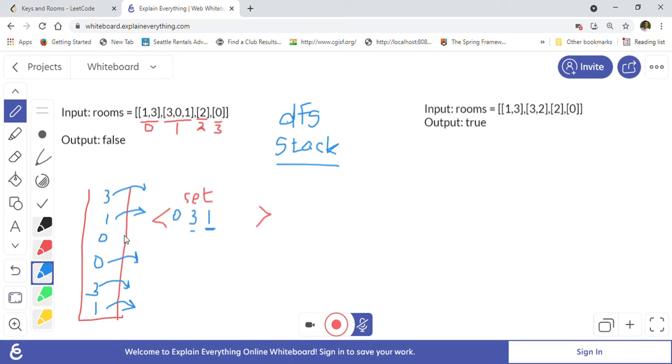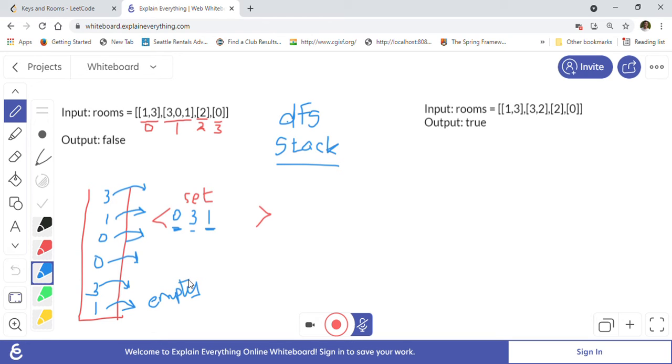When we pop room 0, it is already in the set and we cannot add anything because we have already added those keys. As we pop 0, we are left with an empty stack. Now the stack has become empty, nothing is there on the stack.